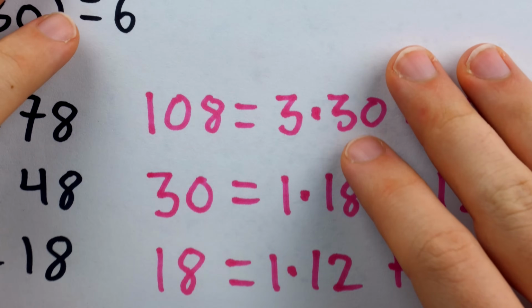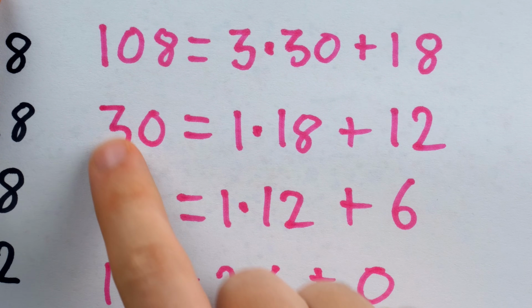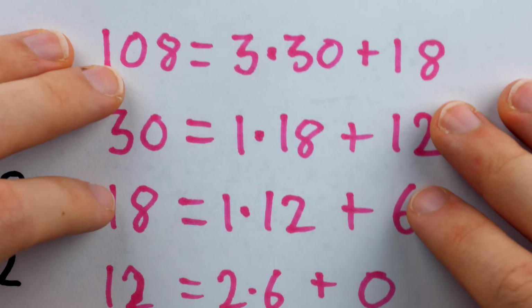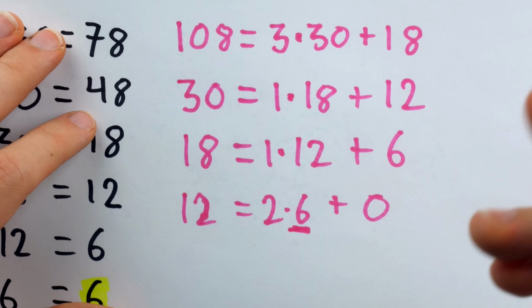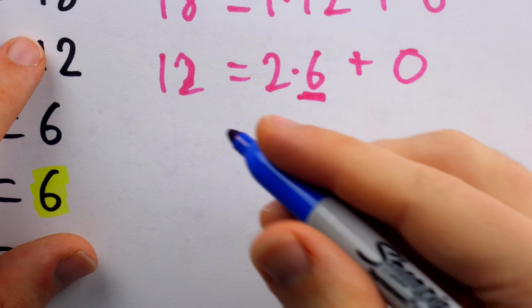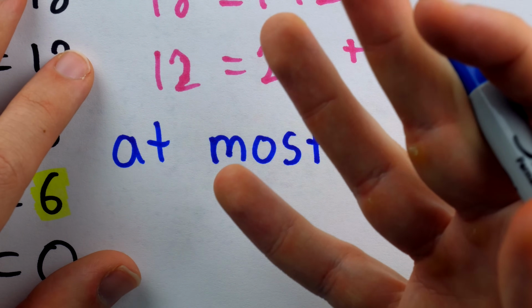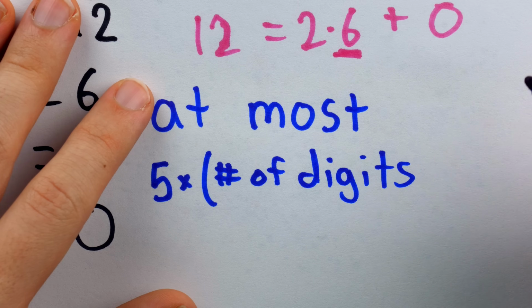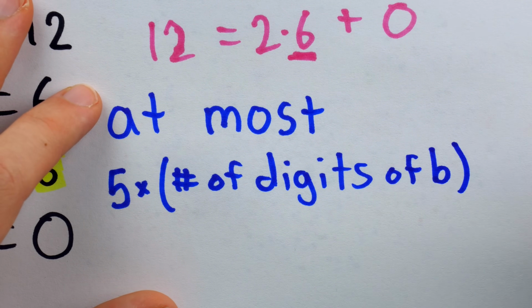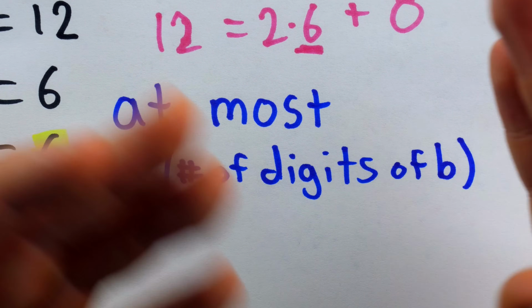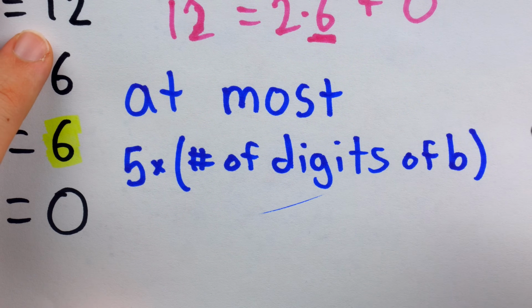Now, the simple fact that we can perform division like this, at each step getting a unique quotient and remainder, is in fact itself a result from Euclid, which we'll take for granted for this video. It's Euclid's division lemma. Now, this variation of Euclid's algorithm for finding the greatest common divisor is in fact quite efficient. It will take at most 5 times the number of digits in the smaller number steps. Taking b by convention to be the smaller number, I'll just write the number of digits of b. So this algorithm to find the greatest common divisor between a and a smaller number b will take at most 5 times the number of digits that b has steps.